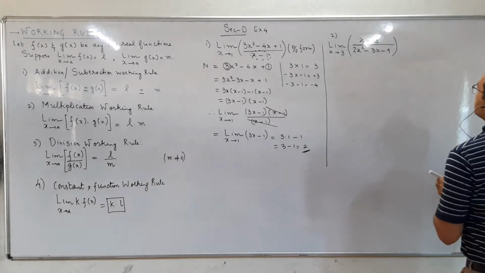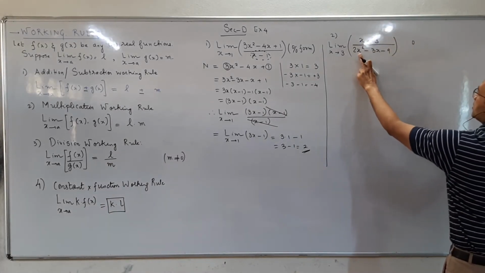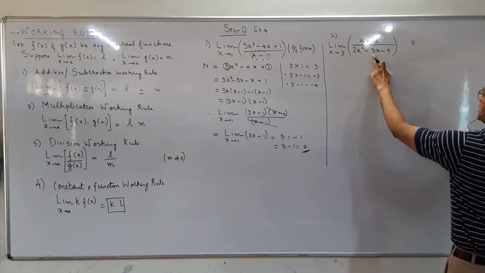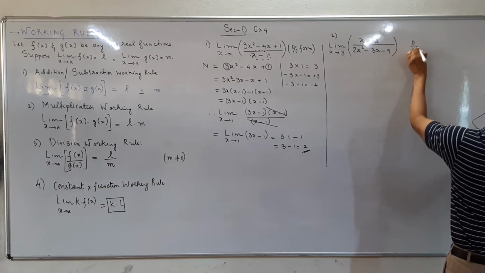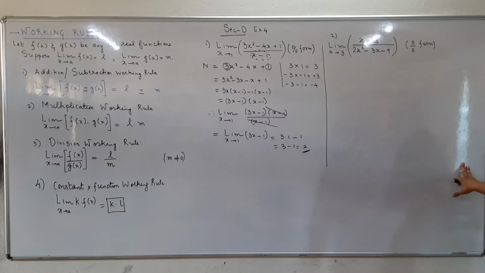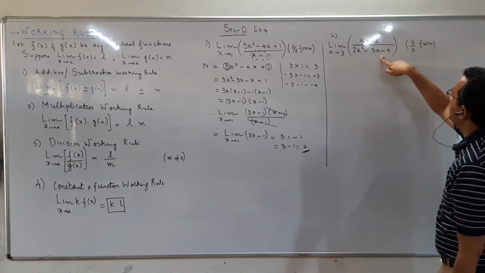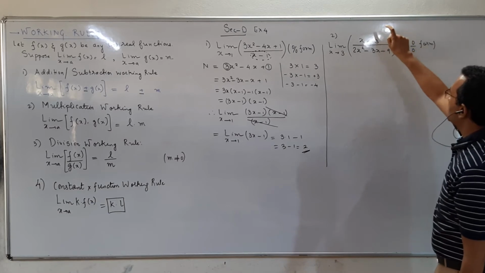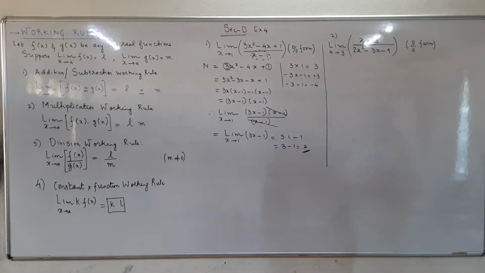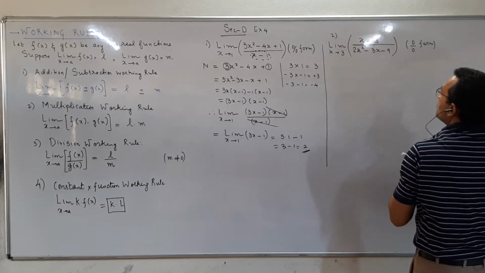So again take here x is equal to 3. 3 minus 3 is 0. Take here 3 square 9, 9 into 2 is 18, 18 minus 9, 9 minus 9, 0. So this is of the type 0 by 0 form. So we have to factorize the quadratic term to get x minus 3 common. That is the main part of the sum. So here instead of factorizing the numerator, I have to factorize the denominator.